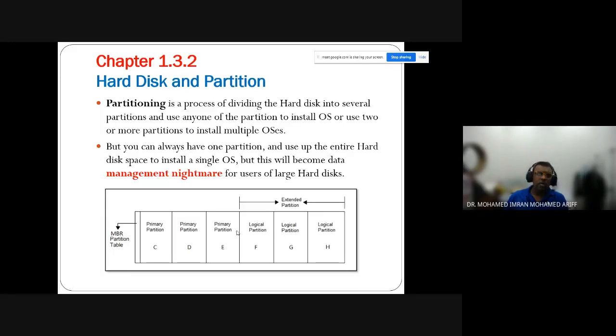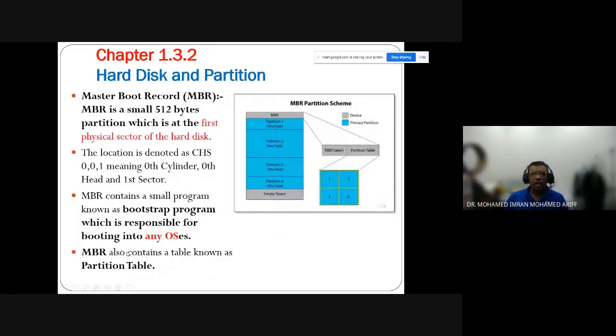And we also have something which is called the MBR. So what is an MBR? MBR stands for Master Boot Record. The Master Boot Record contains the bootstrap program which is responsible for booting into any operating system. So what does that mean?